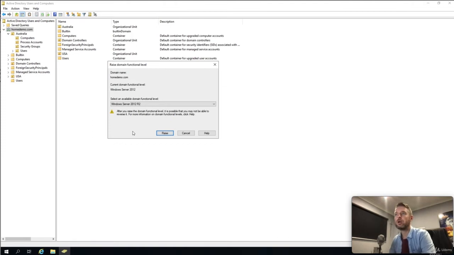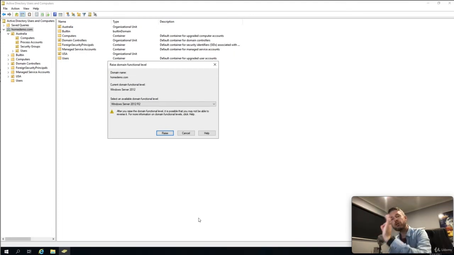Now let's have a look at what this is. Let's say my current server right here is a 2019 Windows server. So it's running domain controller and it's running Active Directory in a 2019 instance. I could have other servers out on my network that are not 2019, but are actually running 2016 or 2012 or Windows Server 2008 R2, to give you an example.